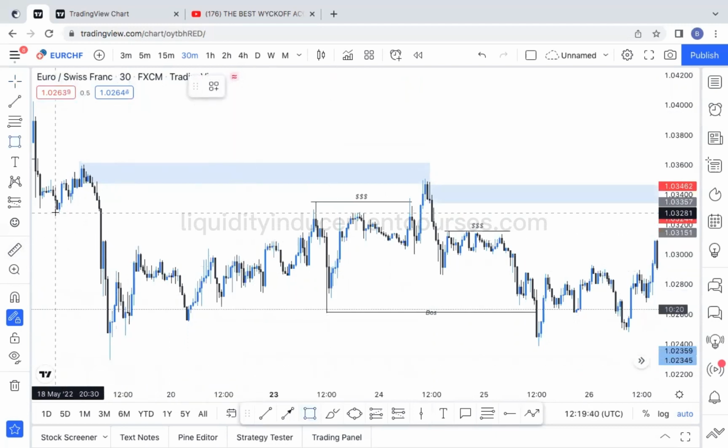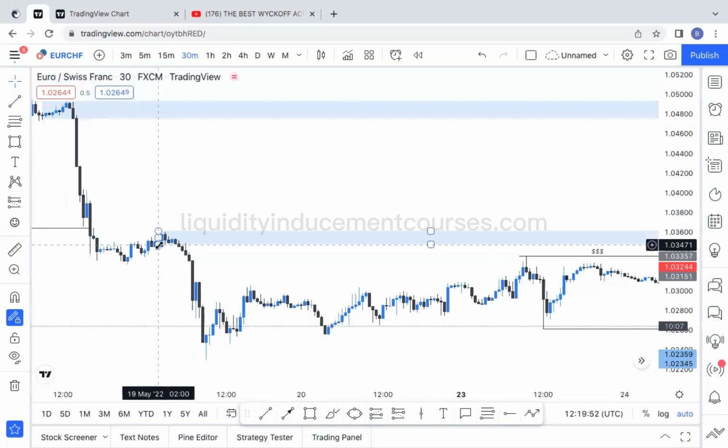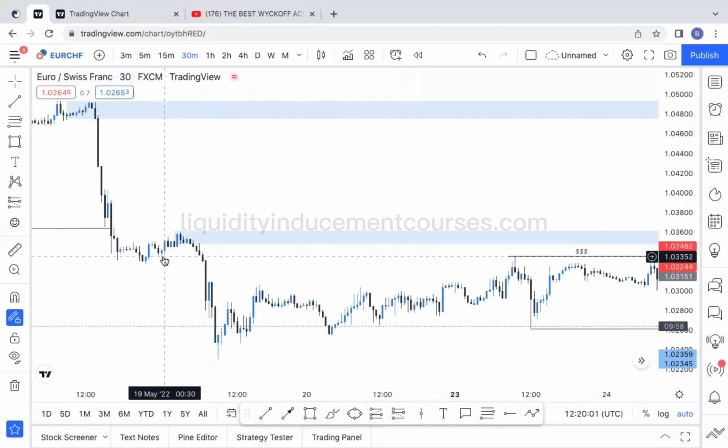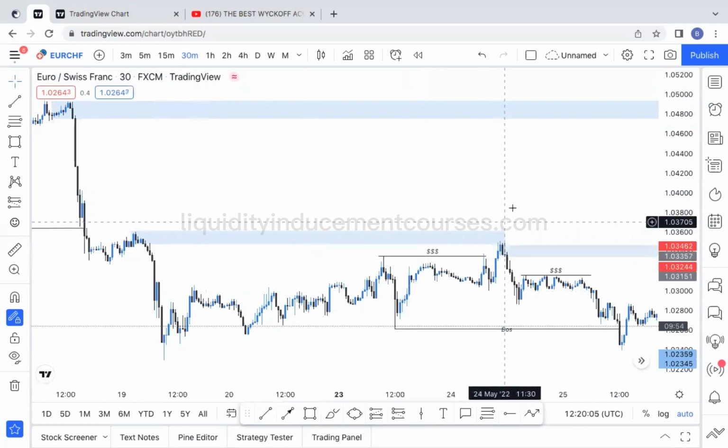Okay, if I was marking this off the daily time frame, the whole of this zone is an order block. But then because of refinement, I'm working with this on the 30 minutes. So this particular candle was my last bullish candle that sponsored a bearish run, which makes this my supply candle, my sponsored candle for a supply move. So I'll be expecting price to react off that level.